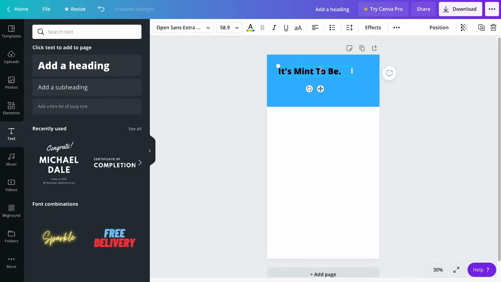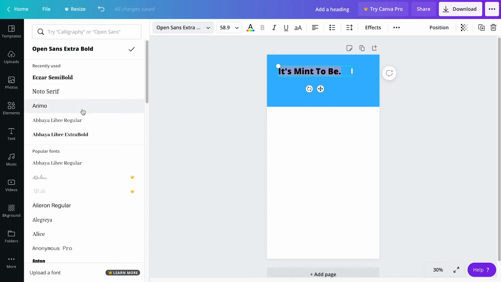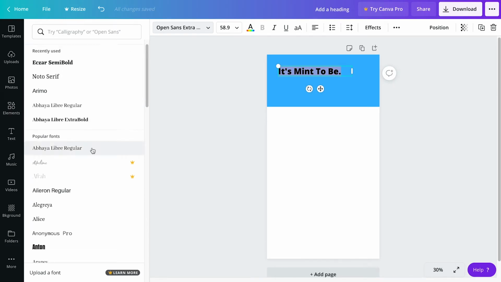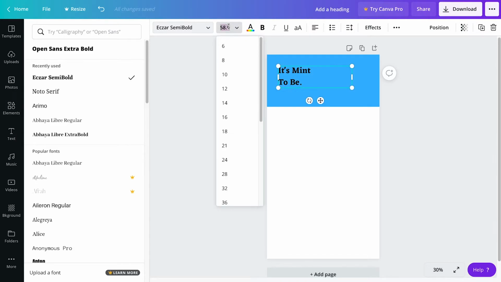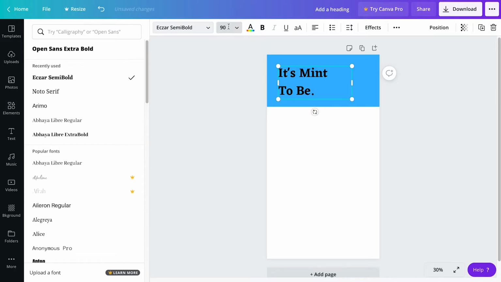And then what I will do is change the font. If I come over here, you can see that Canva has a whole bunch of cool fonts for us, but I think I'm going to go with this one right here. Perfect. It's meant to be, and I think I might even bump it like that. Yeah, that could work. Underneath it, I just hit enter or return, and it'll drop that down. And I want the font size to be, let's go for 90. Come over here, you can change the font size.